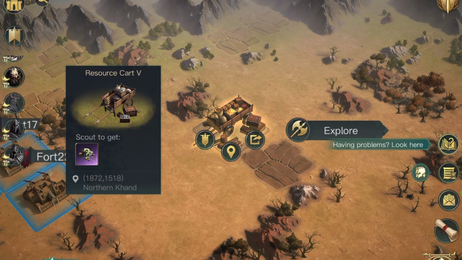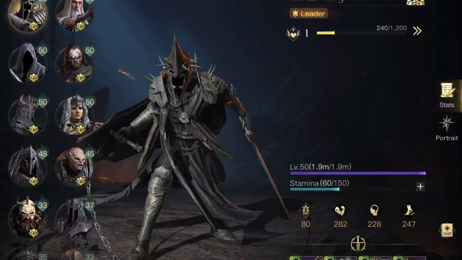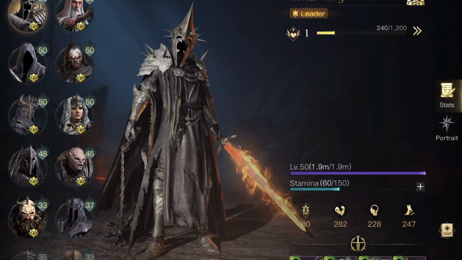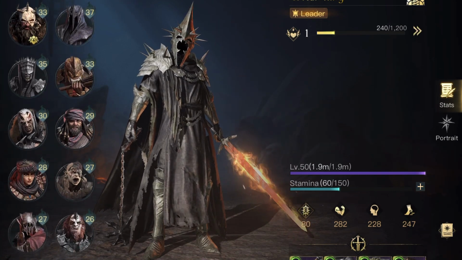The next thing that we're going to have a quick look at is the commanders. Right, everybody wants to get the tier 3 commanders. You want level 50s, you want the best gear. The problem is when you first start out, even as you move towards the end of season 1 or start of season 2, you might not have a lot of commanders.